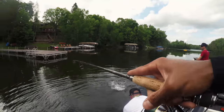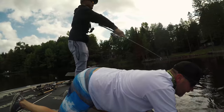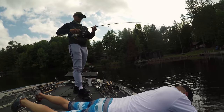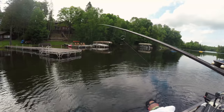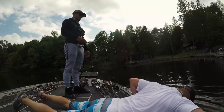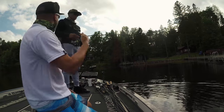So when you use that technique, Scott, it's good to actually just barely grab the line at like half power or guide it rather than actually grab it. Gotcha. Because when they surge like that and you got a firm grip on the line, you can't react fast enough. Oh, there she goes. Like that and break off my quick-set screw head. Well, that's cool because now you can use that to teach people.